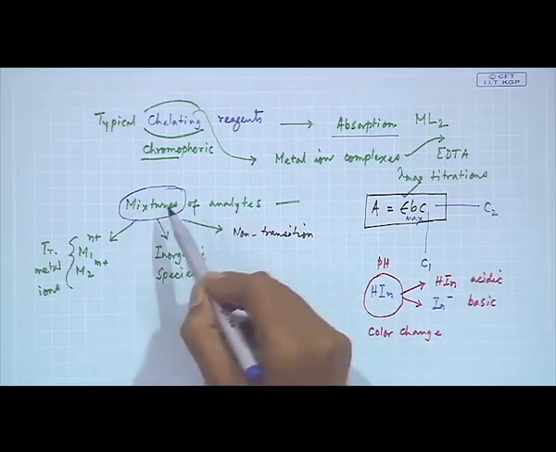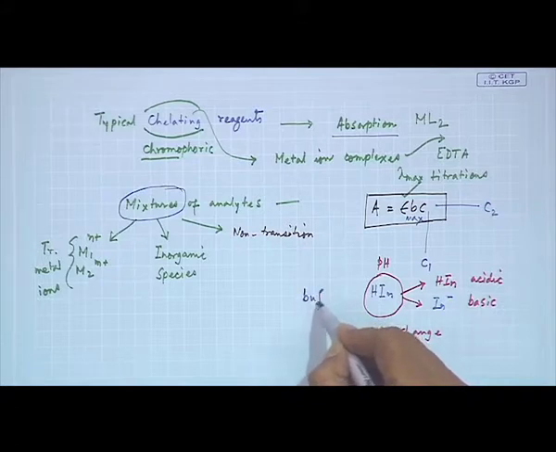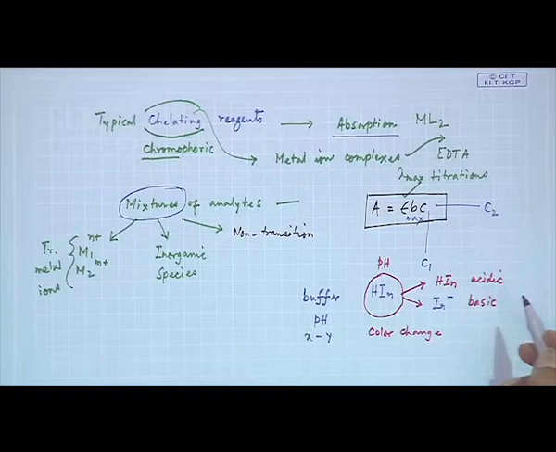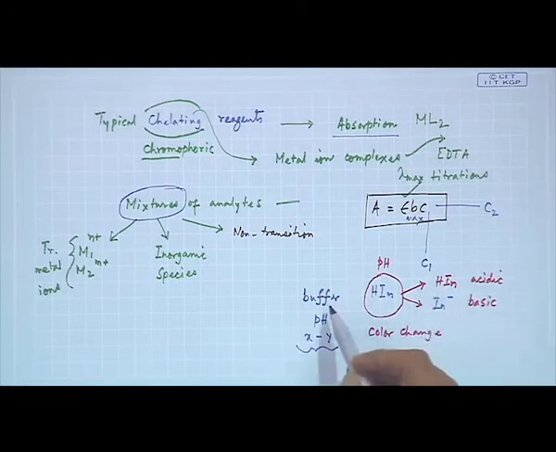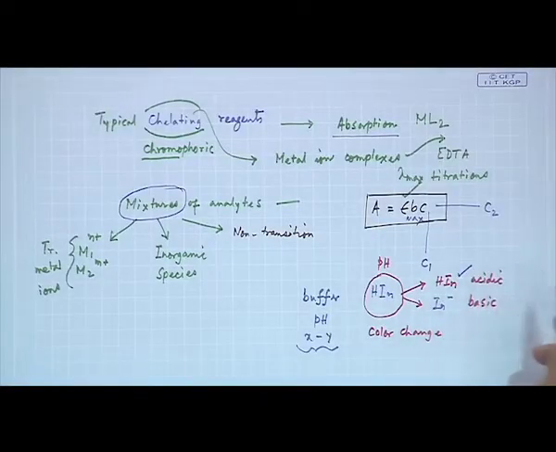So, these are our mixtures of analytes if we do not control the pH or the medium is not buffered. So, you must have a buffered medium such that we know a pH in a particular range, say x to y. Within this particular pH range which is buffered, you have the species present either in the purely acidic form or in the purely basic form. But we know that this will have a different lambda max value, and this will also have a different lambda max value. So, to detect all these things, we should know the corresponding concentration, that means the percentage of this species and the percentage of the other species. So, what will you get?